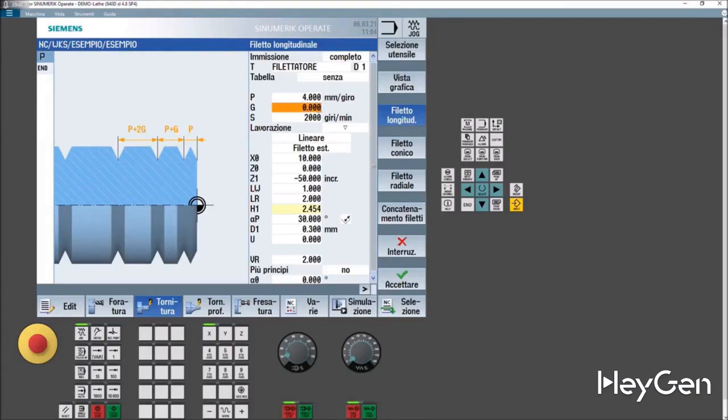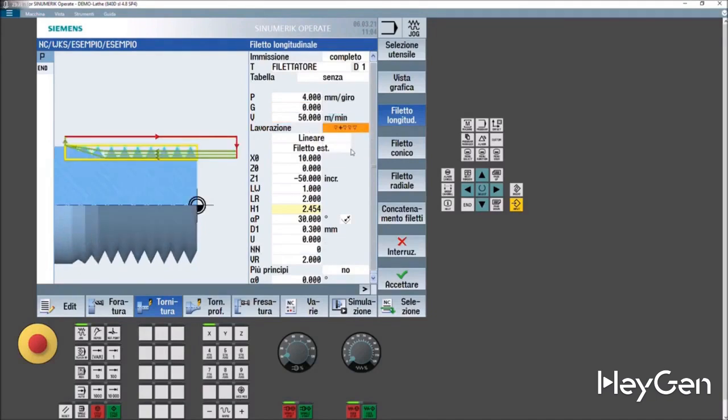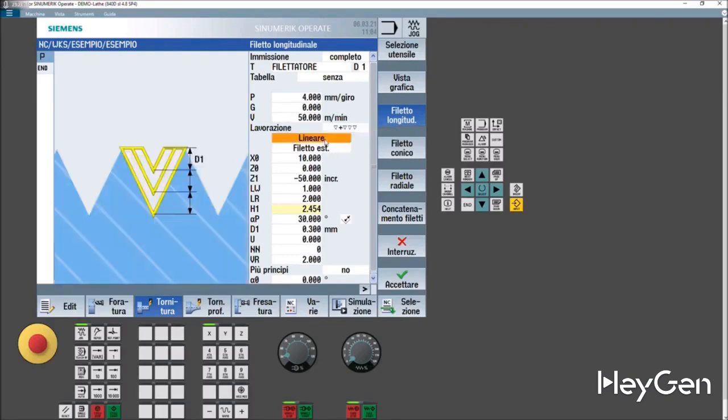With each turn, our thread increases. No, our thread remains constant. At what speed do we want to thread? At 50 meters per minute. Machining, of course, roughing plus finishing in the thread is quite normal in turning. Work like this. Linear, a bit aggressively. So we want to enter first a bit more and then a bit less as we work. Or we can maintain the same depth of cut each time.